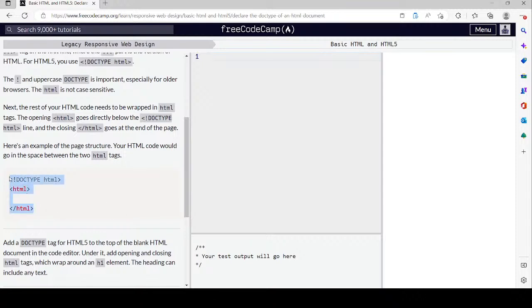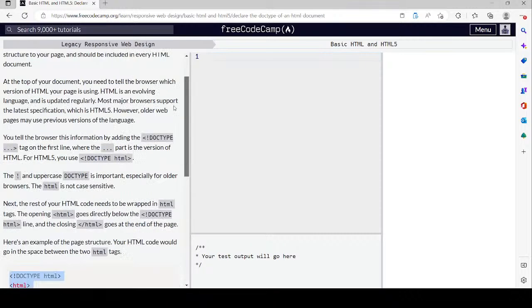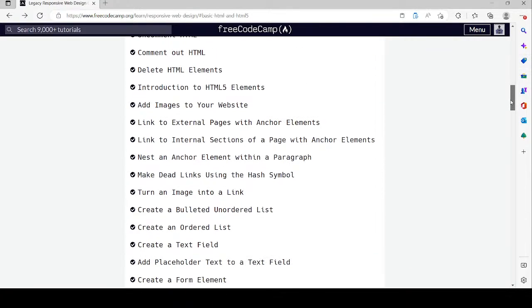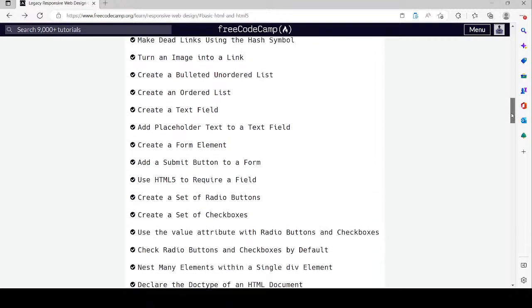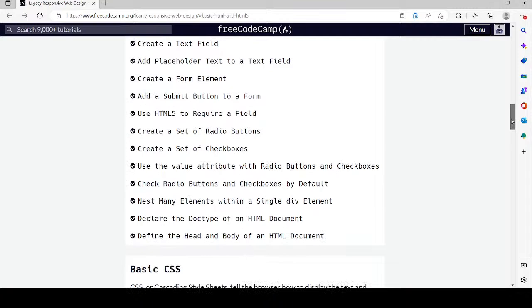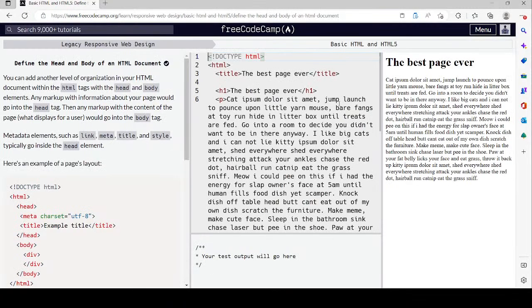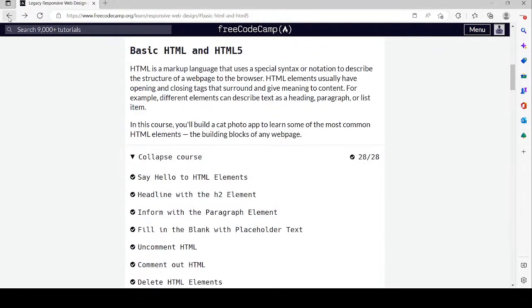Oh, okay, so it's doctype HTML, and then it's a separate HTML for the opening and closing. Alright, I think I know what to do.